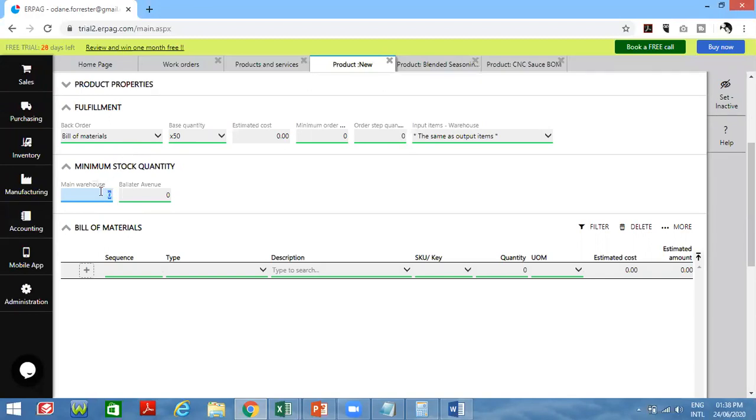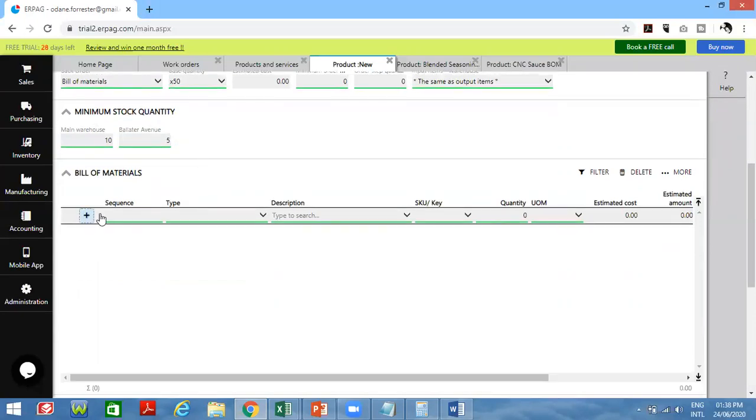So once I get to, let's say, 10 base quantity, it triggers it, correct? Yeah, so whenever you're left with 9, it will give you information in the manufacturing fulfillment that you need to manufacture more. Got you. All right, got you, got you.